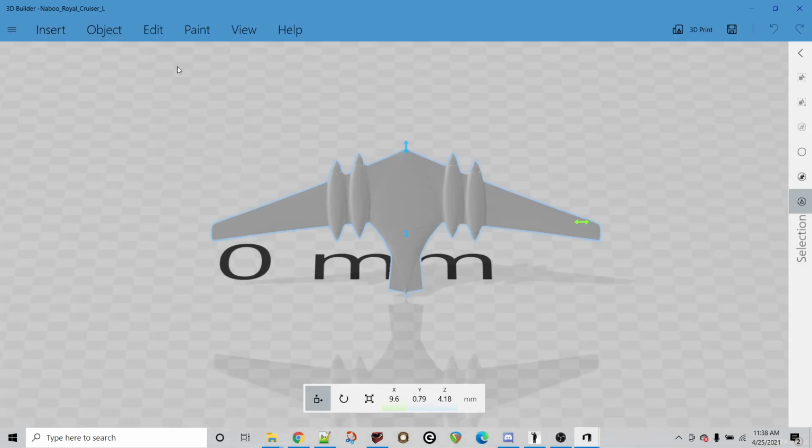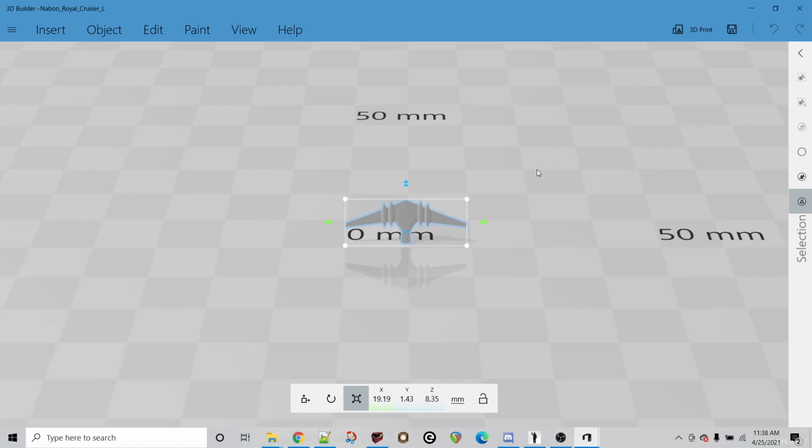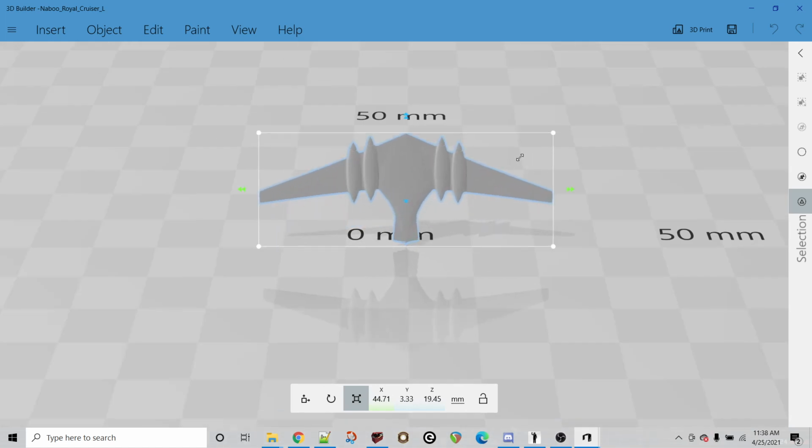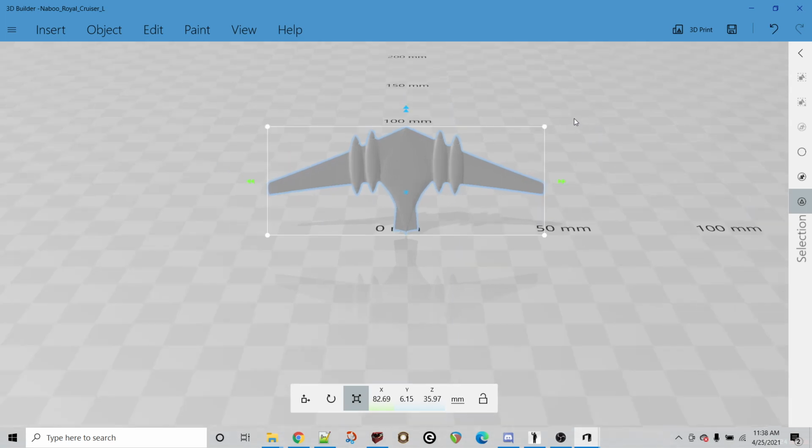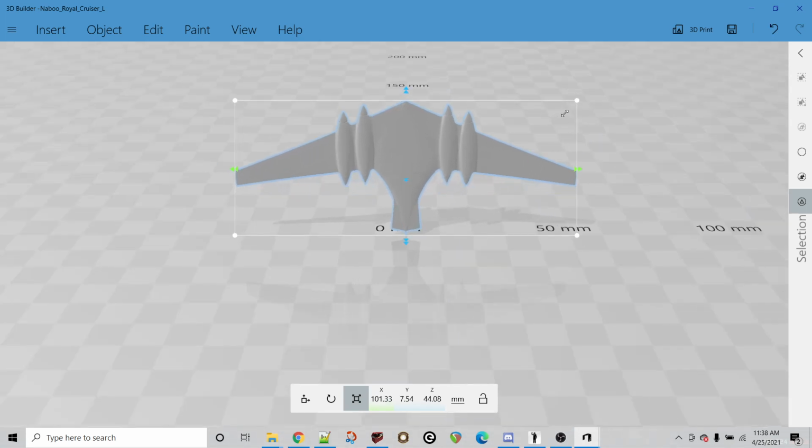Now in here with the object selected, you can scale it, which we're going to want to do because we want to hollow this out a little bit more. We want to make the shell as thin as possible. It can also be important if you're dealing with a 3D model that was never intended to be made into a Space Engineers ship, which is frankly almost all of them.